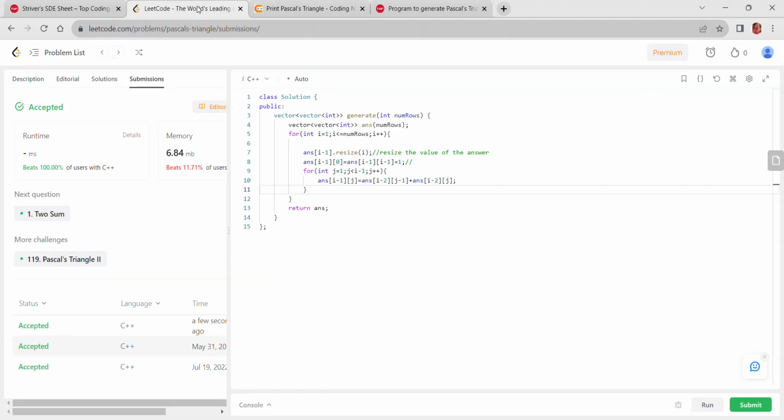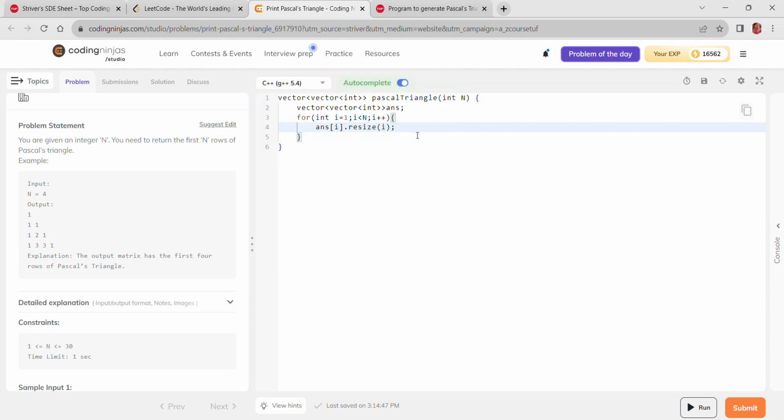One thing is that we are doing this for i minus 1, because the array's index starts from 0.